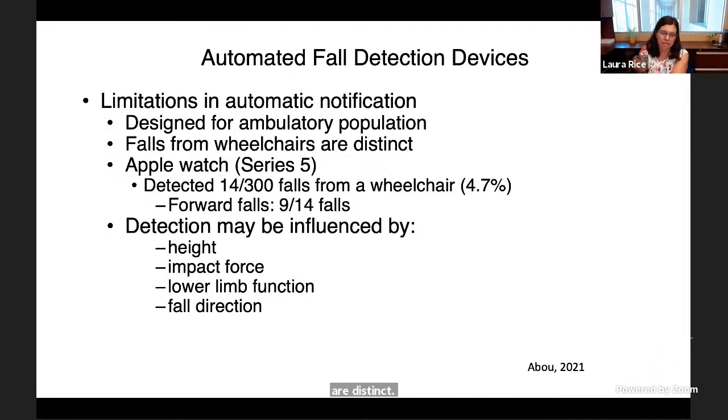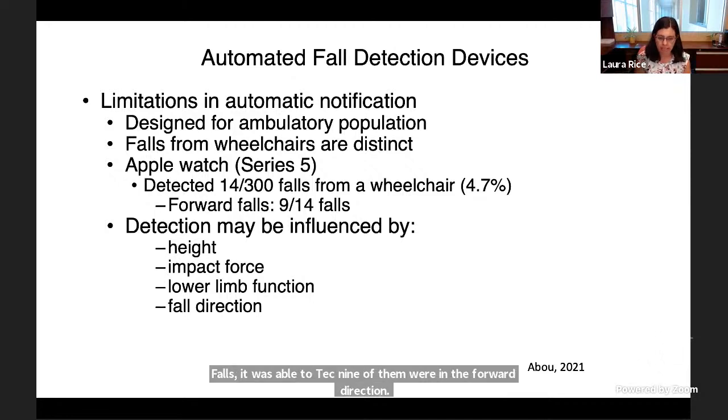Recently, we did an assessment of the Apple Watch that has a built-in fall detection system. And we found when a fall occurred from a wheelchair, the Apple Watch was only able to detect less than 5% of those falls that occurred. It was best at detecting forward falls. So of the 14 falls it was able to detect, 9 of them were in the forward direction.